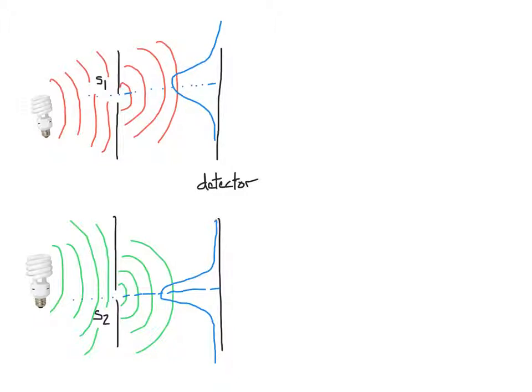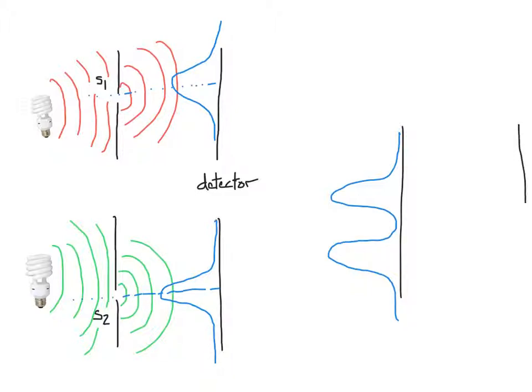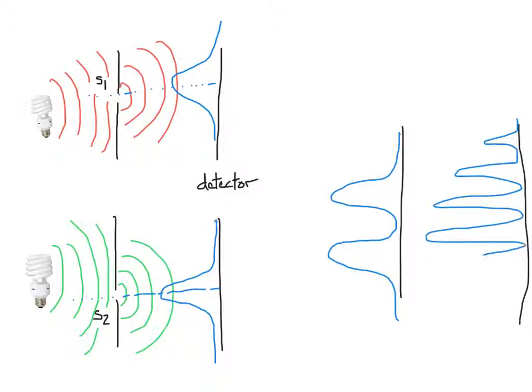What you'd expect then is, if you open both slit 1 and slit 2 at the same time to let the light through, you would simply get one peak that matches with slit 1, one peak that matches with slit 2. That's what you'd expect. In fact, what we observe is an interference pattern. We observe many maxima and minima, like that. So let's look at the explanation for that.